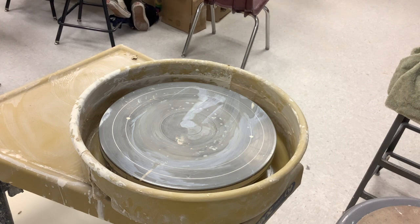When we get to throwing bowls, I throw bowls and I weigh them out at 1.7 pounds of clay every time. That's what I weigh my clay out so I can get a similar bowl over and over and over again. If I'm doing a little medium or a small serving bowl, I'm going to do 2.7 pounds. If I'm doing a medium mixing bowl, it's 4.25 pounds. That's what I do. And I just make sure over and over I do the same thing.